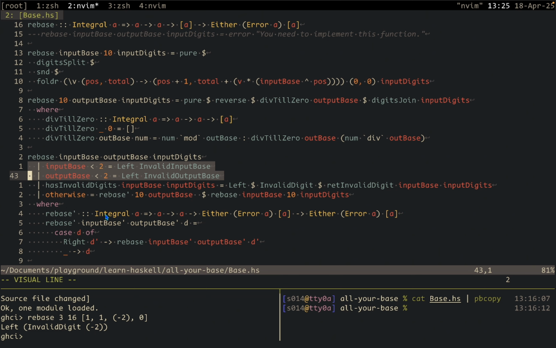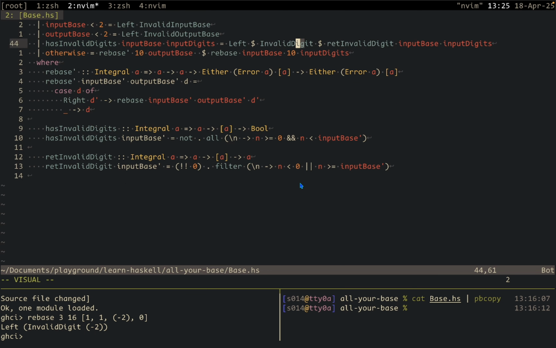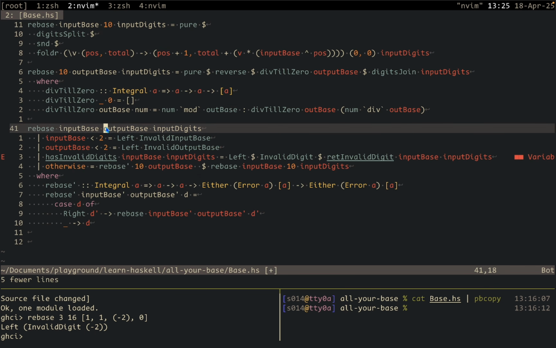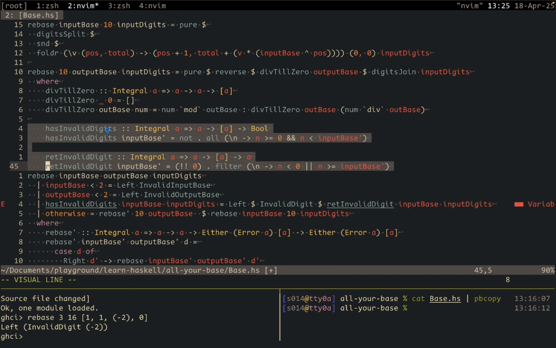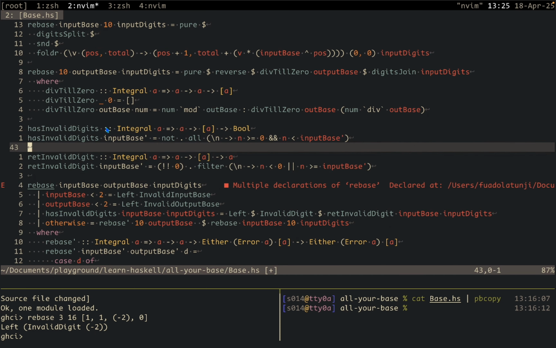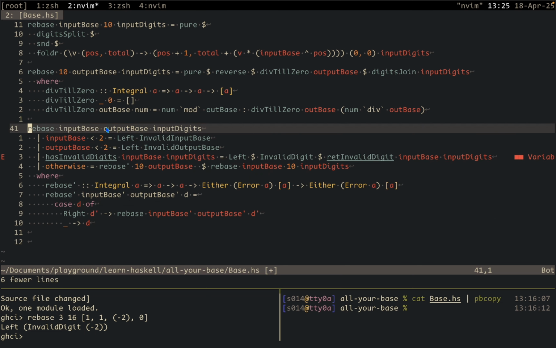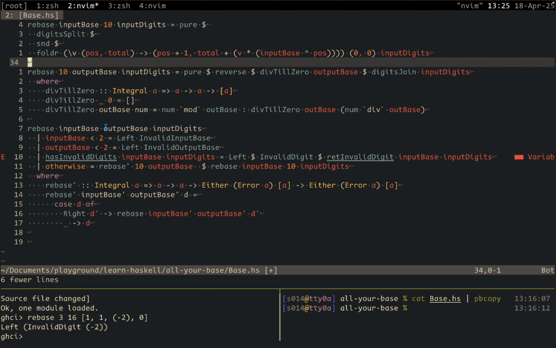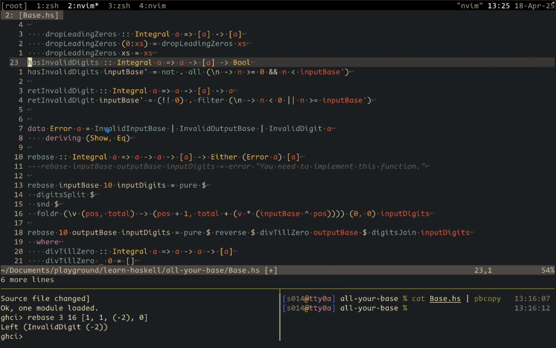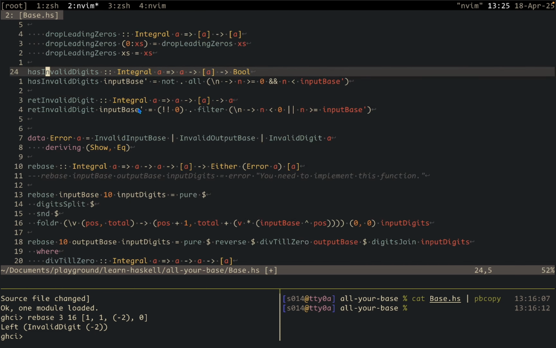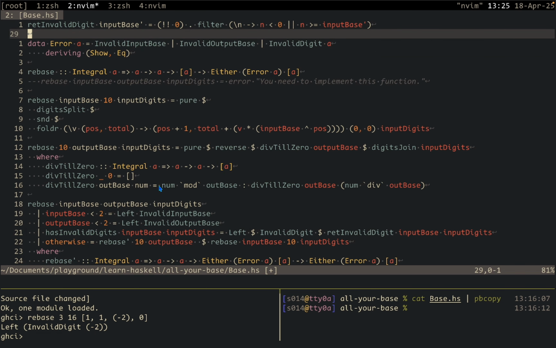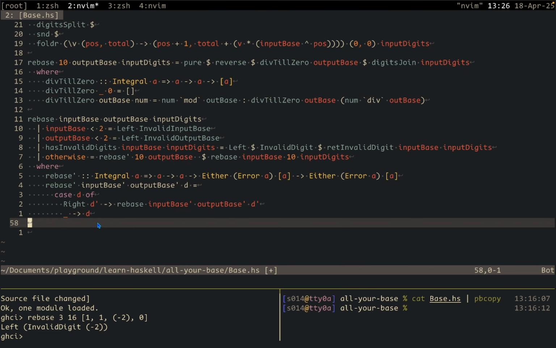Okay, so we need to add all these guards. That means we probably need to make these two functions public. Let me bring them out here. I'll probably just take them to the top. Cool. So now they are at the top. We can reuse these guards for every function we have.